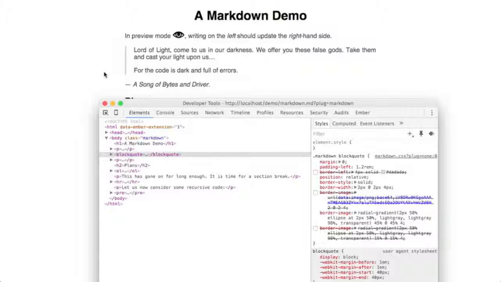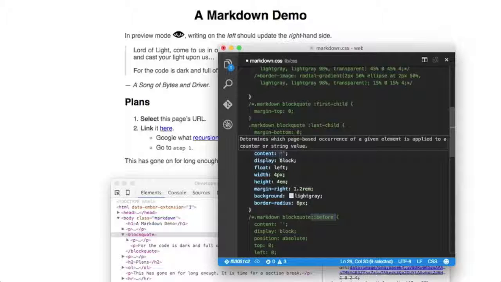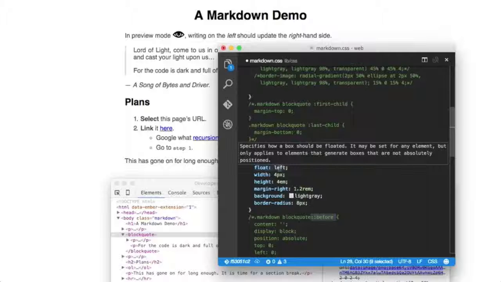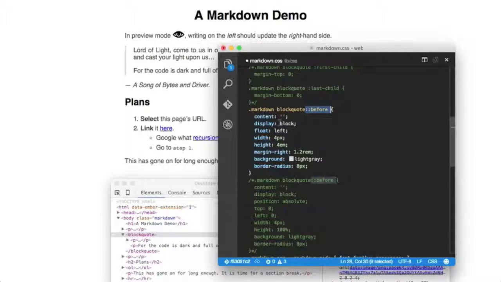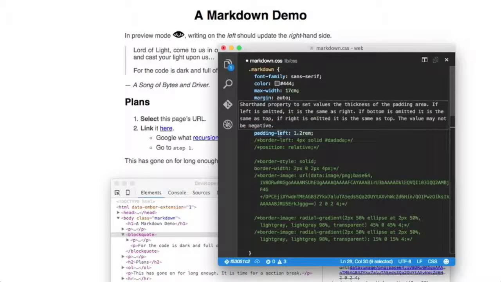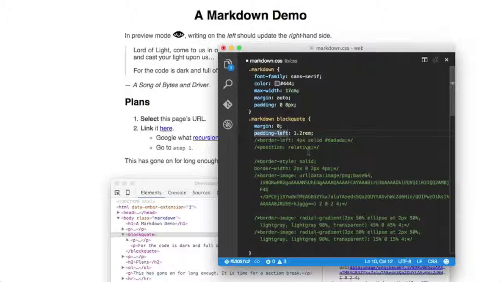But there is a different approach that I'd like to consider next, which is to use a before pseudo element with no content, obviously, and I made it float to the left. And the idea was to use it as an object, exactly in the same way that Slack has a div that has the proper size and so on. But as you're going to see, it doesn't quite work out.